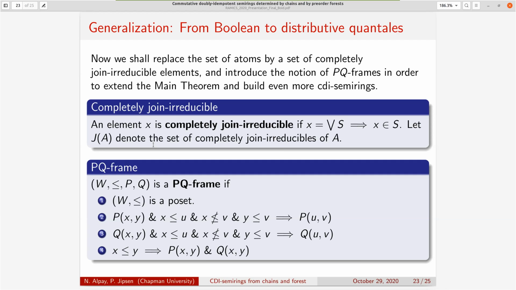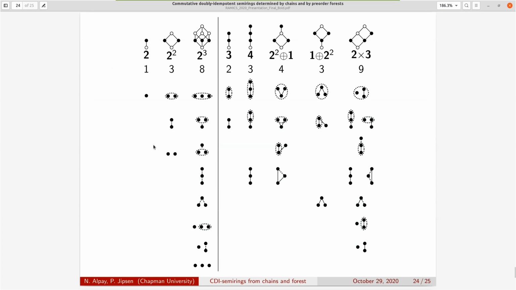Using this and some more stuff, we get the following. We can build the following. We get the following picture, which, as we see on the left, this would be the Boolean case. However, we'll have more than what we had before, because in this case we'll also consider the ones where the top could be a bubble.